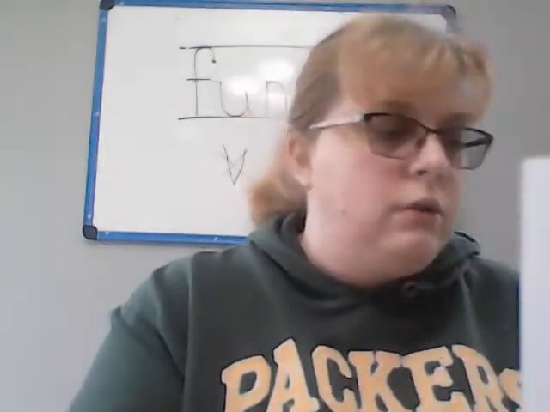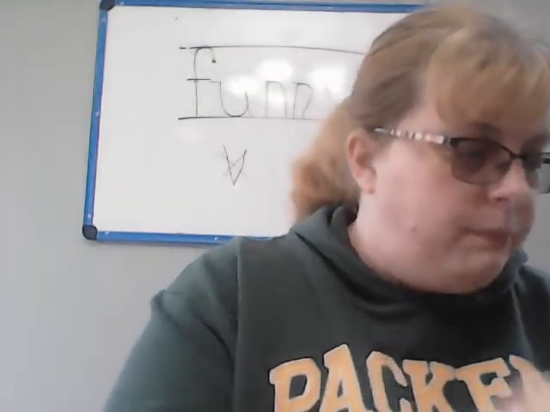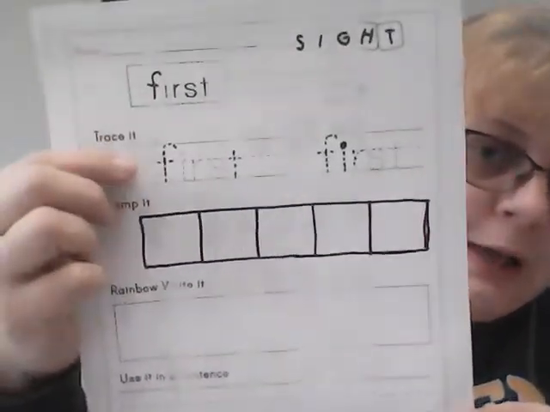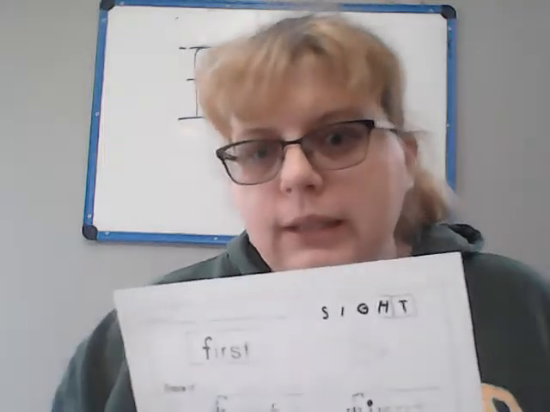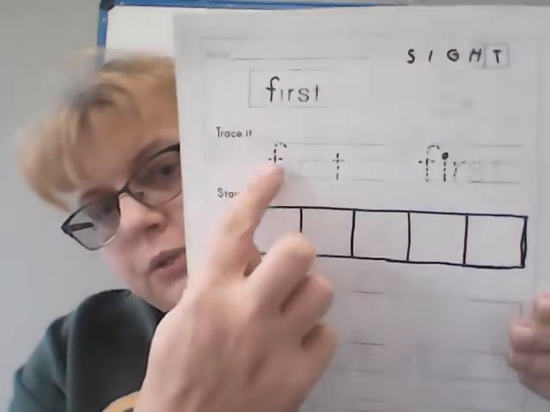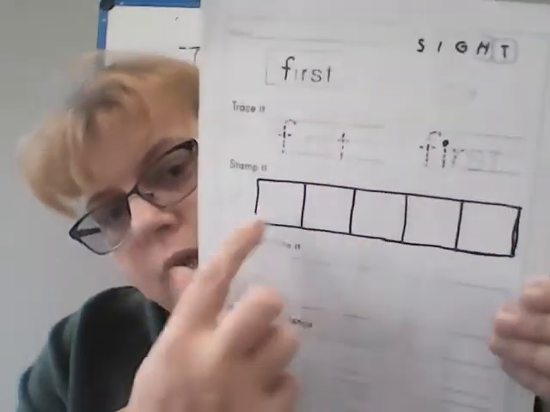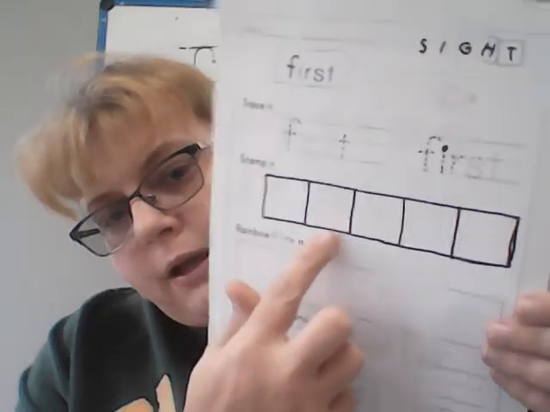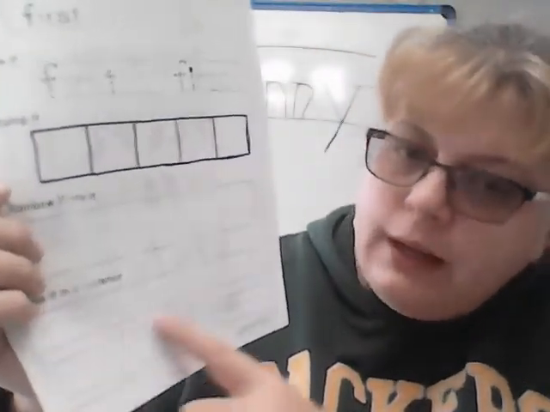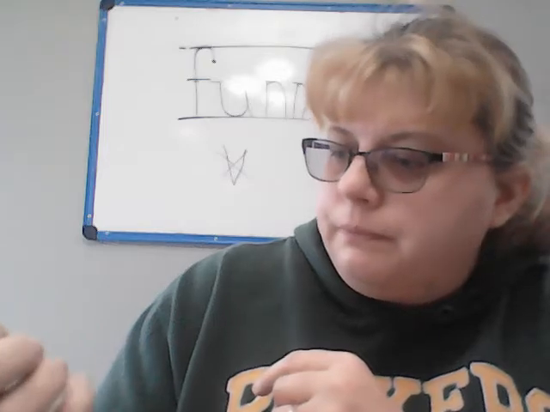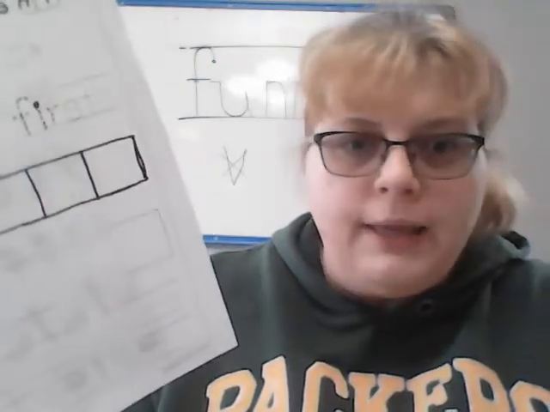The other page for the writing is first. F-I-R-S-T. First. Like you are the first person in line when you are leading the line, first. So you're going to trace first, then you're going to write first. F-I-R-S-T. First. Then you're going to write it again. First. Down here you're going to write the sentence, I am first.